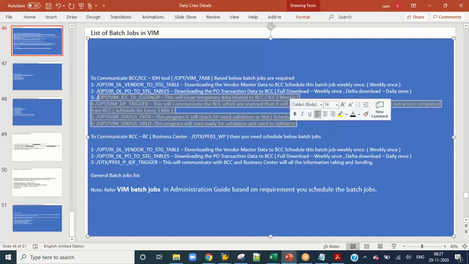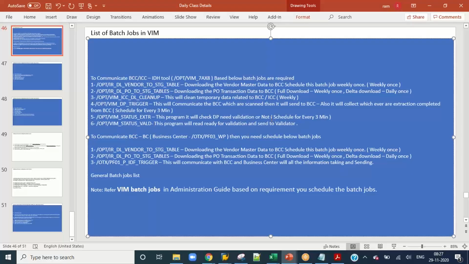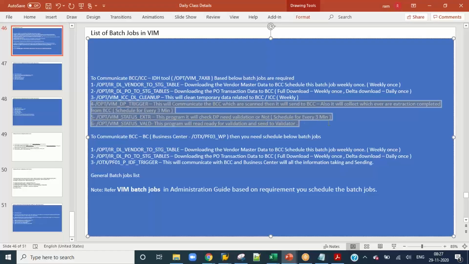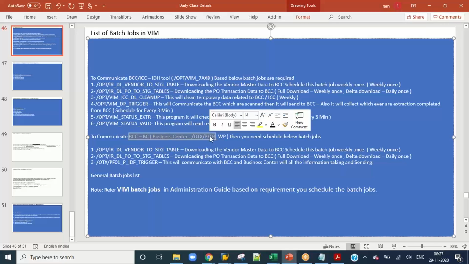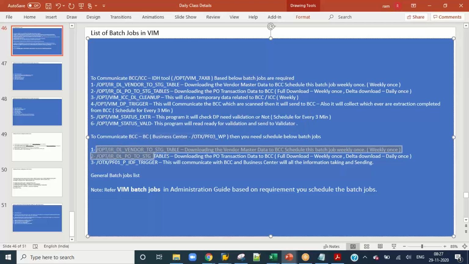All these jobs are replaced by one job. Only one job will replace all the activities, guys. That is the reason I've shown it here. If you see here, communication from BCC to Business Center, these are the three jobs which we are doing.